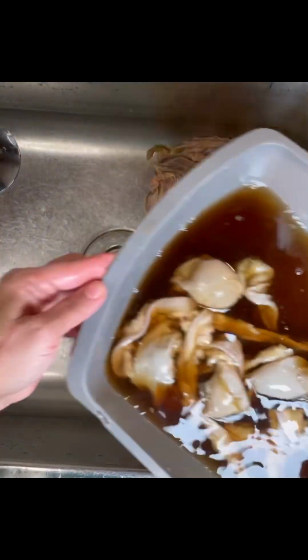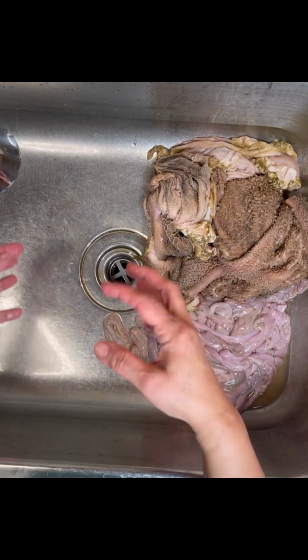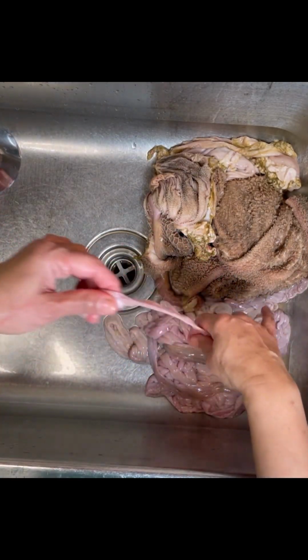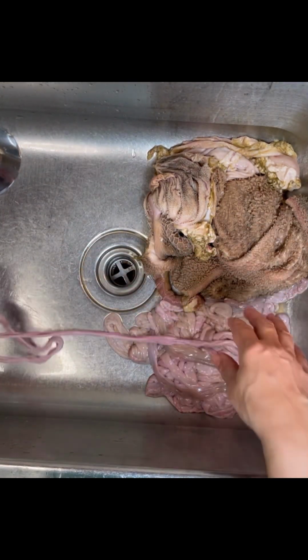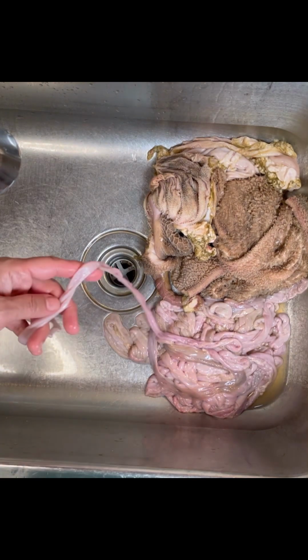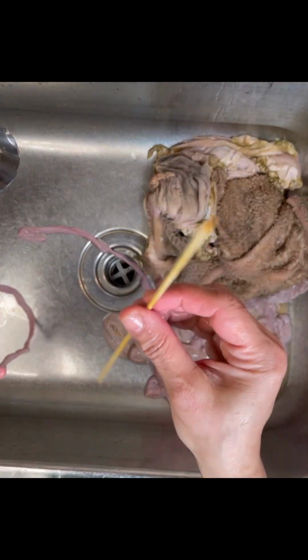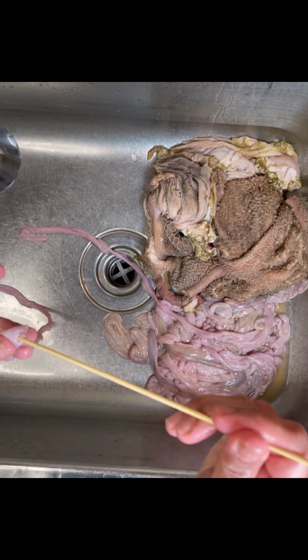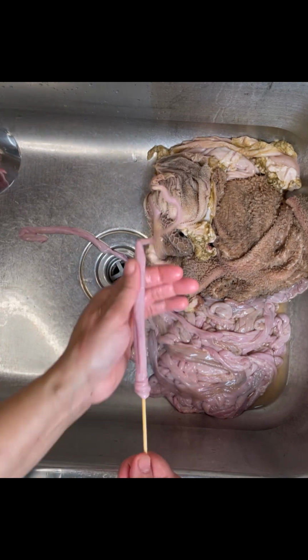What the coffee does for gamey meat like this, the coffee will take away that rank smell. So these little ones, now I'm going to show you. I'm going to cut one, and you're going to get one of these skewers that you have. And then you're going to stick it just like so. And we're going to flip it inside out.